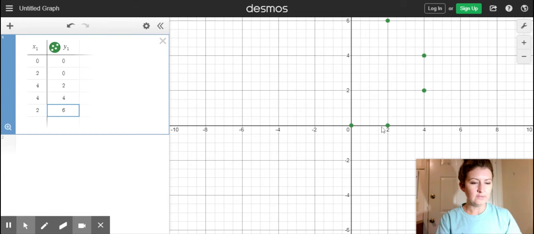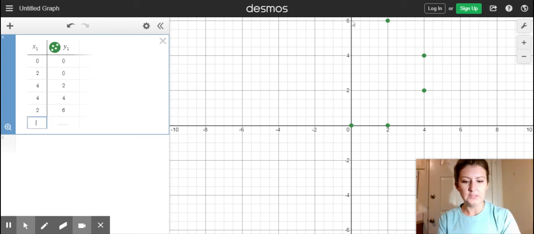So as you can see, everything's moving by 2s. I go over by 2, then up, then straight up, then back over, and I wanted this dot to be right over that dot, but I had to put it way up high. So it had the same x value over here as before, but it had a different y value. Okay, so now I just want to go straight over again and sit it right above this dot. So the x value is the same. I want it to be on the same spot on my x value, but I want it to be way up high. So I need to do 0, 6 and put it way up here at the 6.